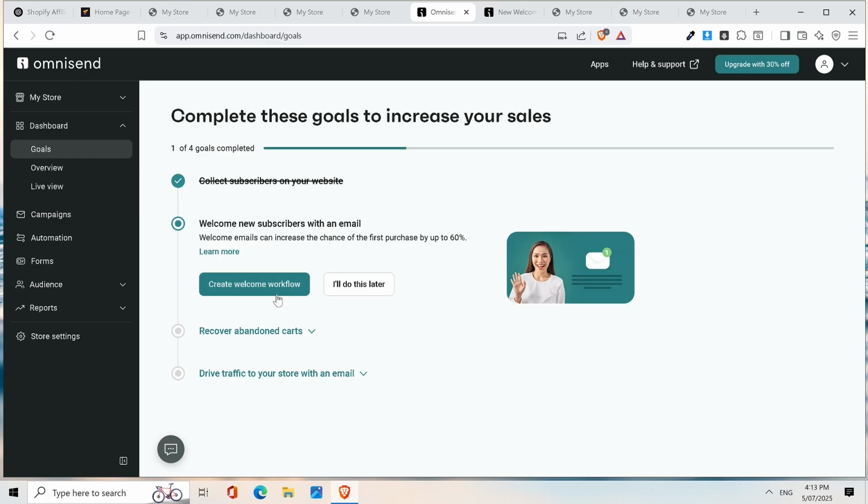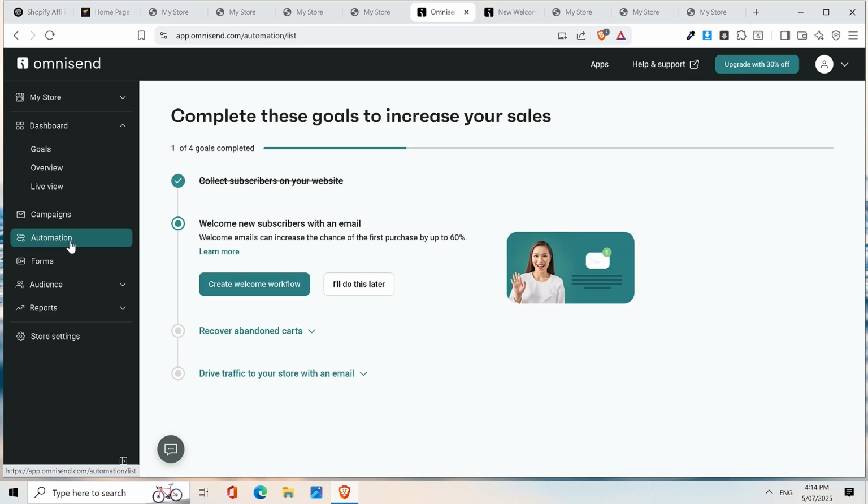Honestly, if you want to do it quick, you can skip this part that I'm showing you now, and you just create this, let it do the work for you. It's still going to suffice. It's going to be better than a lot of people that don't even do that. However, if you want to do it well, you want to do it properly, here's how we can go through and set up an automation yourself that, once it's set up and ready to go, is just going to be running on autopilot.